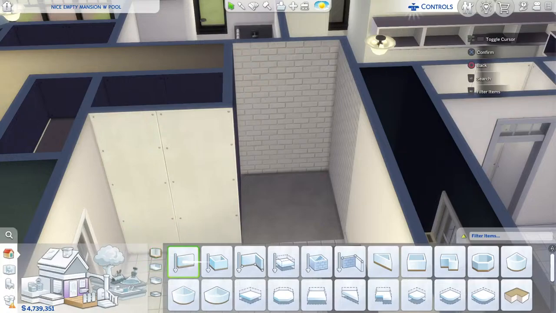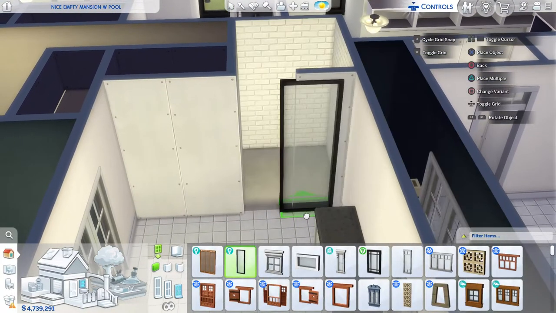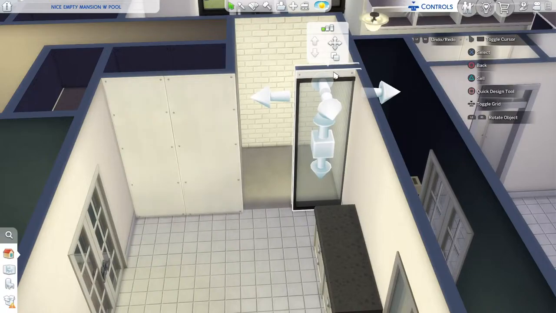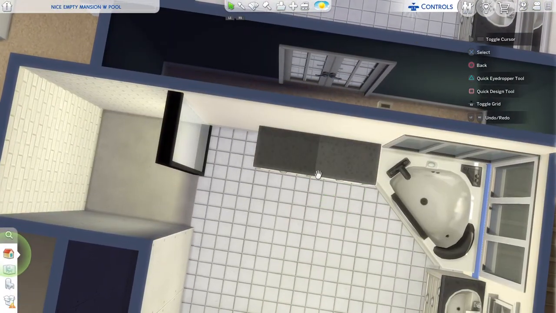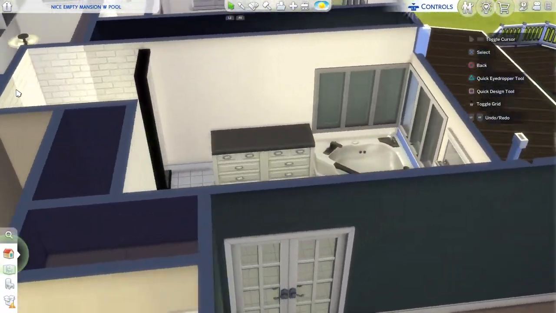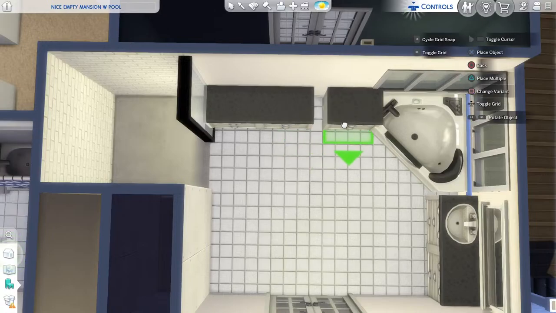So I'm gonna build a wall here, and then place the glass for this little shower. Like that. Boom. And then the vanities will come down. This side over here will be like the female side because it'll have the extra counter for makeup and stuff.